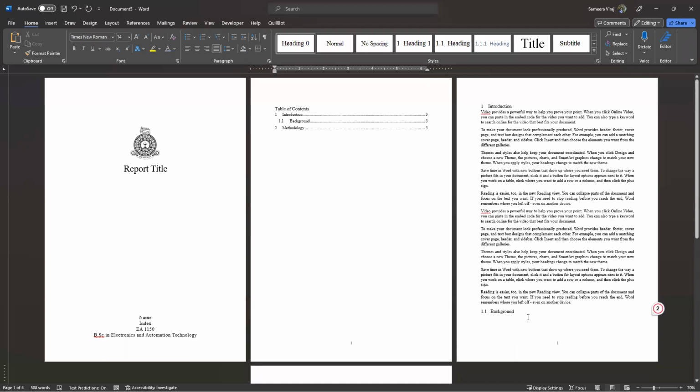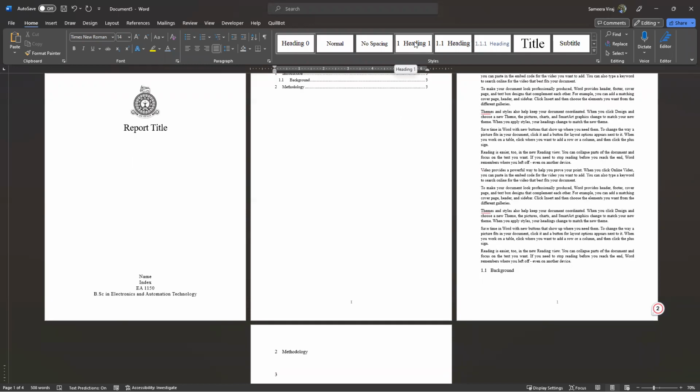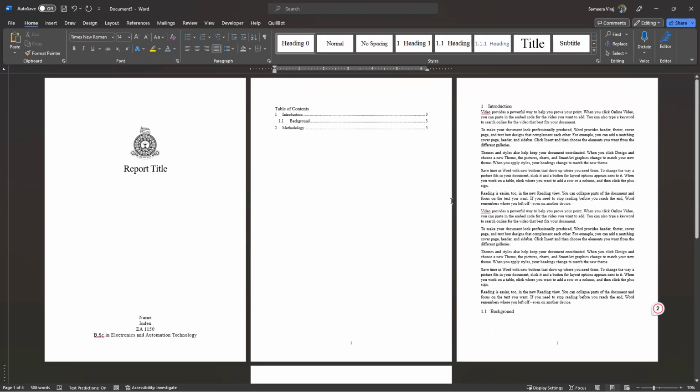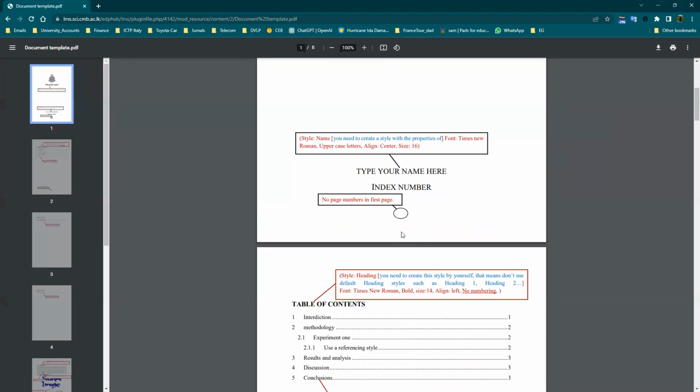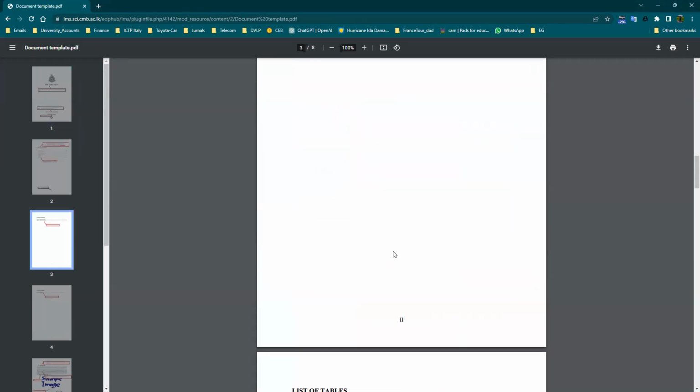Anyway, try to do all the things by yourself and get practice and practice to add different page numbers, divide your document into different sections, and apply different types of styles and modify these styles at home, right? So in the next week we have to complete all these things. I mean, until we have completed up to this point, right?